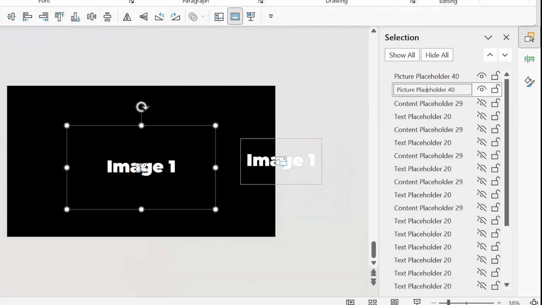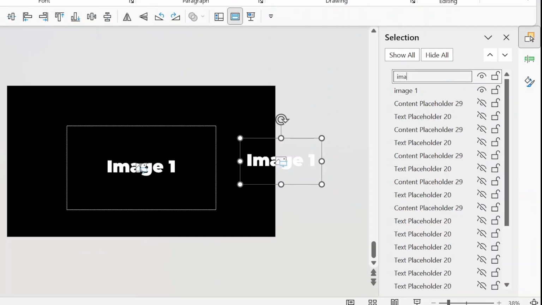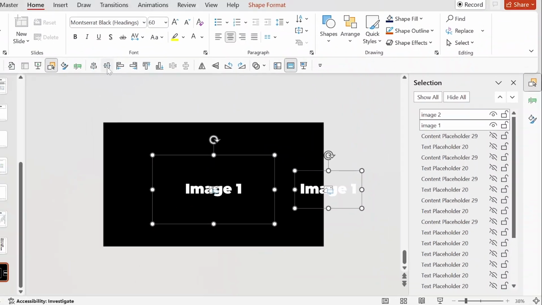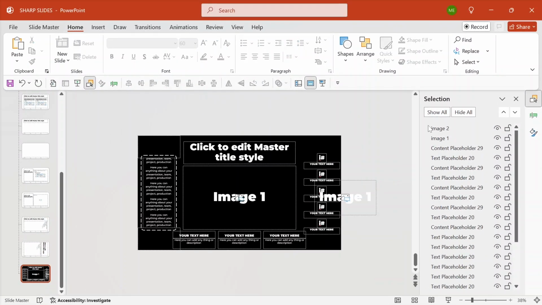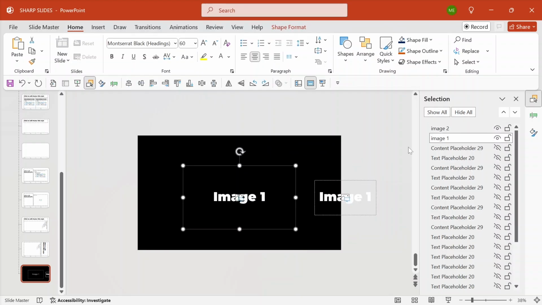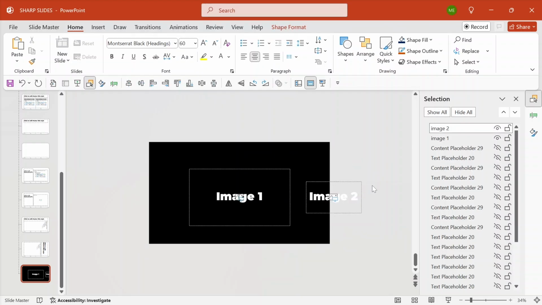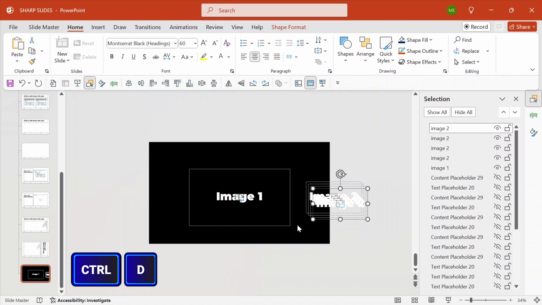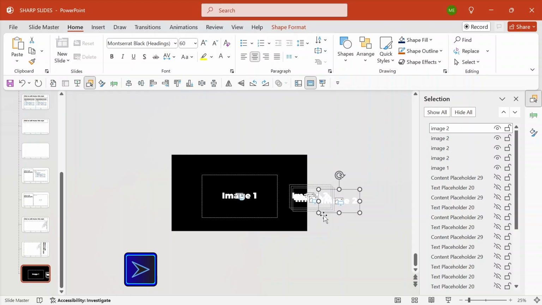Rename the image placeholders in the selection pane so you don't get lost. Then duplicate the smaller placeholders for as many images as you need. Hold and drag a duplicate away from the group, or use the right arrow key while selected to separate it.